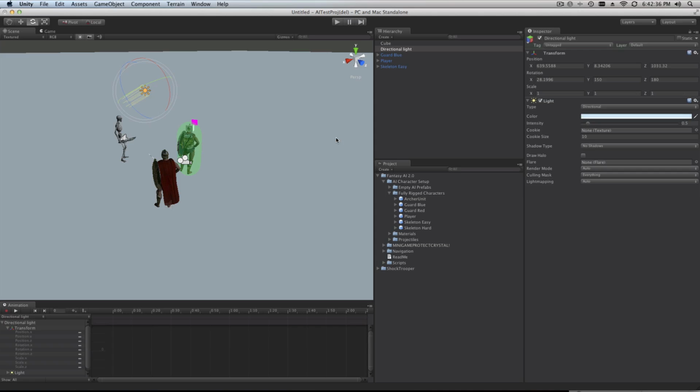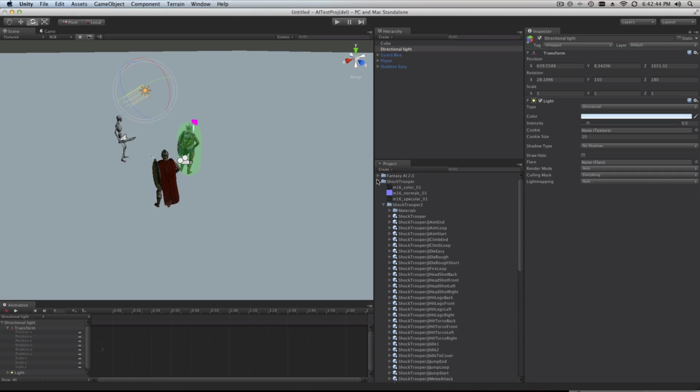And now I know what you're thinking. You're thinking, well, that's great for the skeleton and the guard, but can I rig up my own characters? If you're not thinking that, then, you know, get with it, will ya?